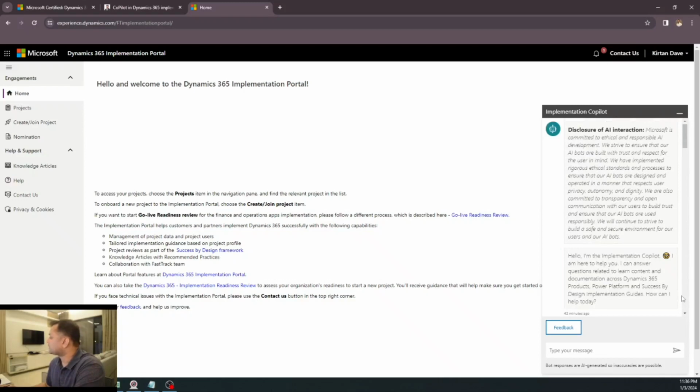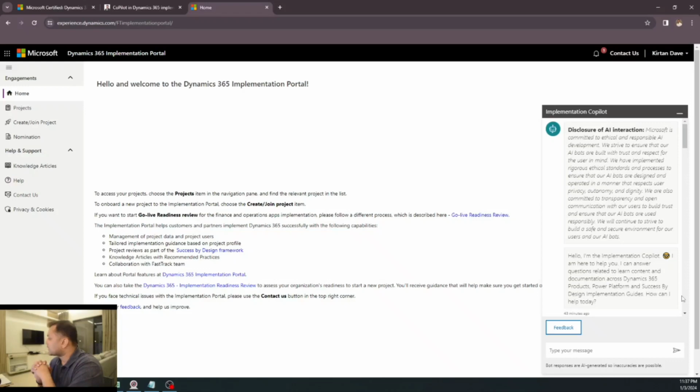As a start, we can see that Microsoft has published a disclosure that Microsoft is committed to ethical and responsible AI development, which I believe is a sensible step because AI is a very powerful and potentially destructive tool which can harm us immensely.